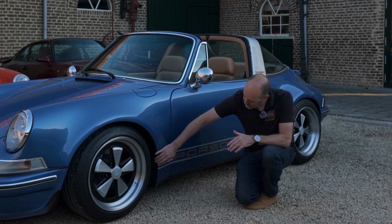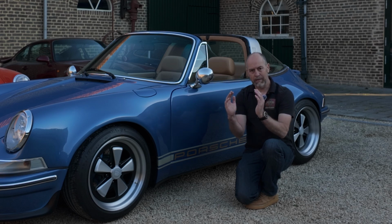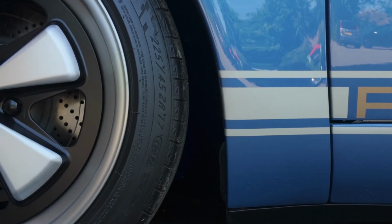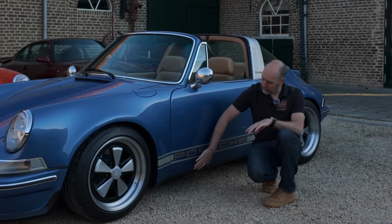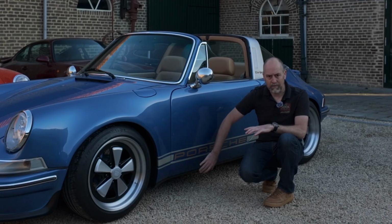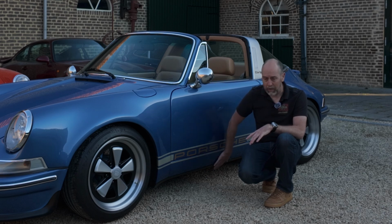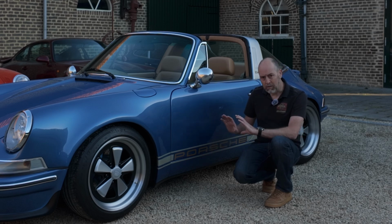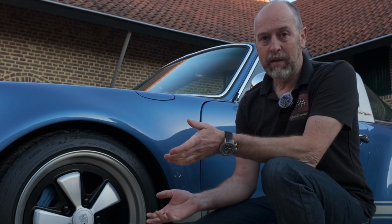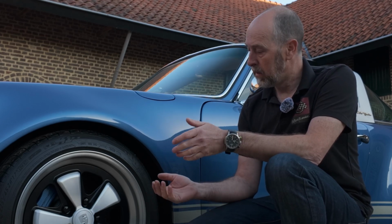So the fender is not only stretched downside, but also stretched on the inside, so that the gaps are like an original car. So you see at a lot of other cars, you see that they put another fender over it, etc. So that looks stupid. So this is very important, this part. This part takes a lot of time to get it right, but then the dimensions of the car will look great. When you have a big engine, it's also very important to have good brakes and good suspension.